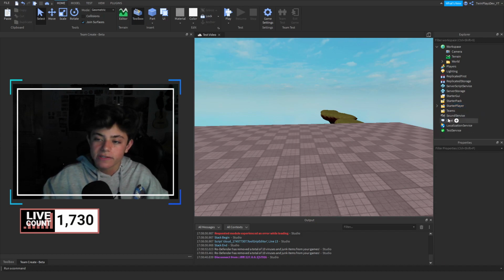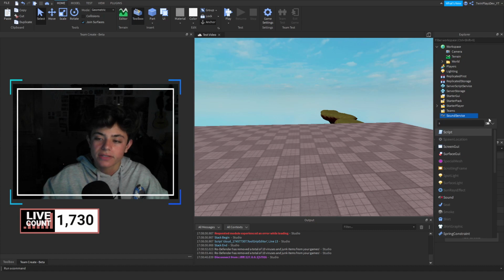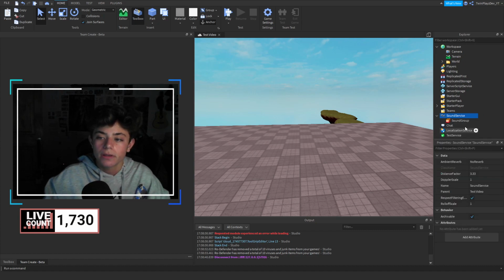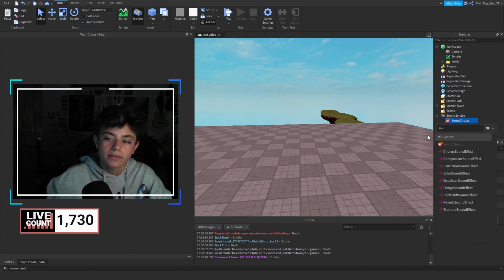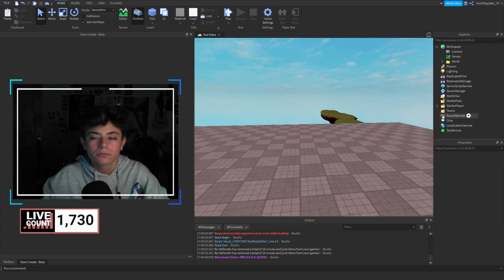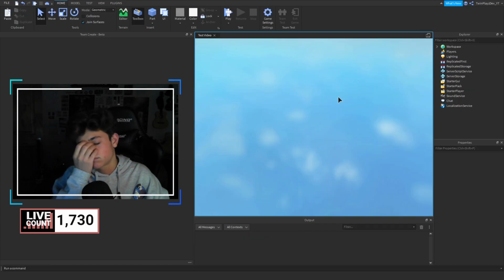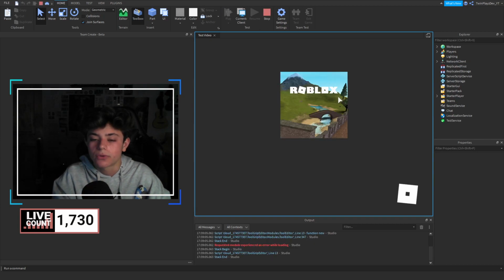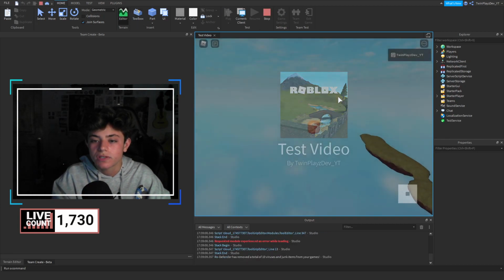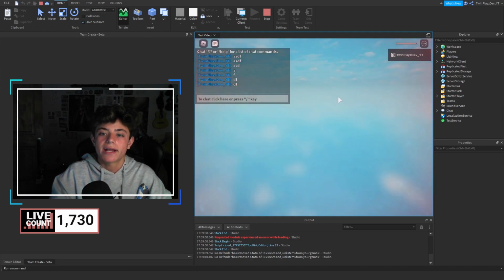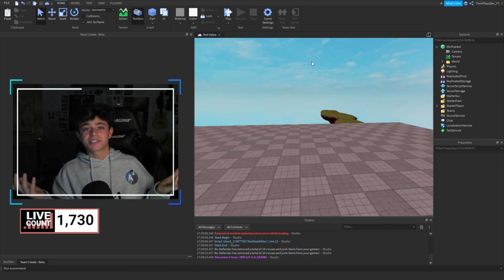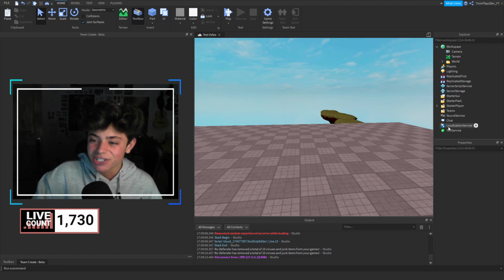And we got SoundService, which is where you can insert sounds and grab sounds from there. SoundGroups, pretty cool stuff. You can put sounds in there like this and do a bunch of stuff. It's pretty cool. But yeah, that's something to look at. Chat service, BubbleChat enabled, something cool like that you can do. It's pretty simple. But yeah, so let's say I'm going to load in real quick. I'm going to spam this so I don't die and you don't see it. That is Bubble Chat. Pretty simple stuff, you guys. So yeah, that's what I want to show you.